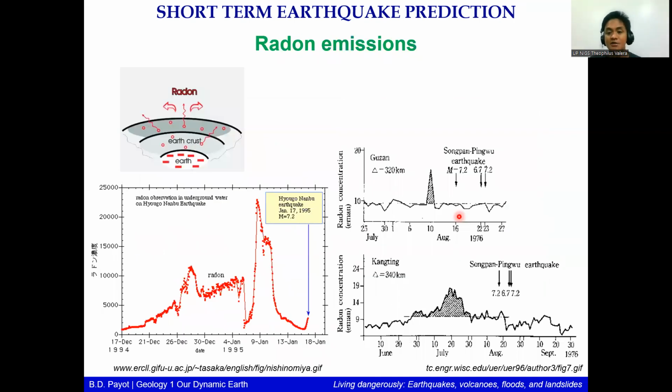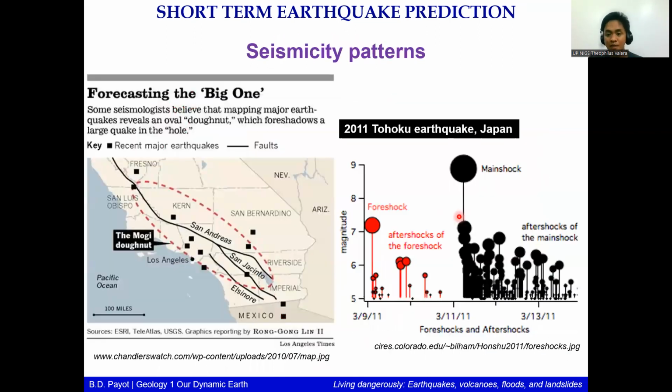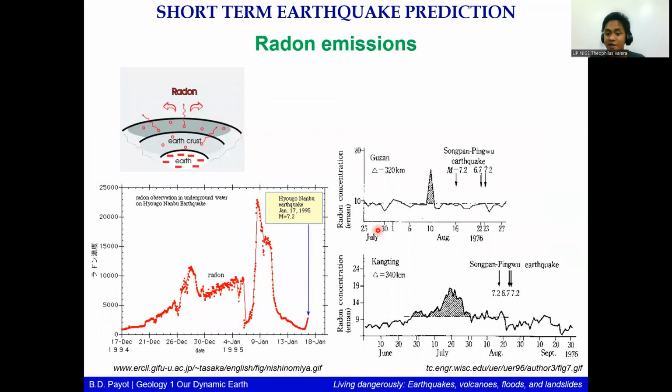And once na nagkaroon na ng small movements sa rocks, precursor to a main shock. So before main shock, parang nag-start na mag-break yung bato natin, little by little, that can be very small in terms of movement such that hindi siya ma-detect. Pero as soon as you have breaking of rocks, radon gas can start being emitted, can be emitted little by little. So yung radon emissions can also be used as a marker ng or precursor marker ng isang earthquake.